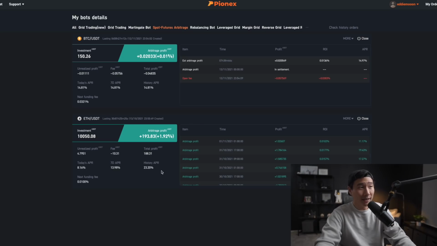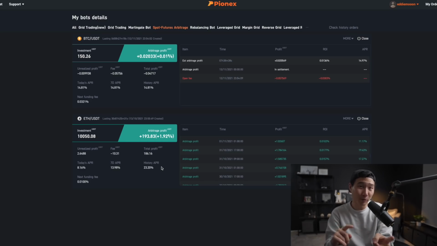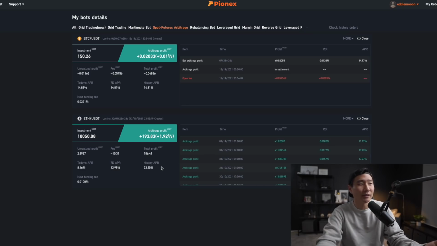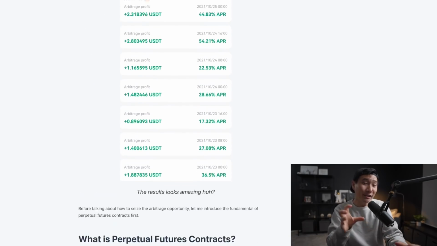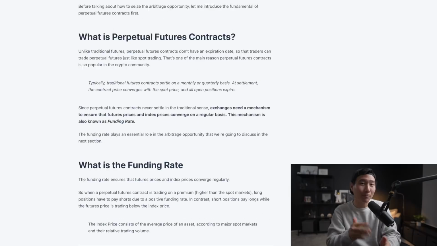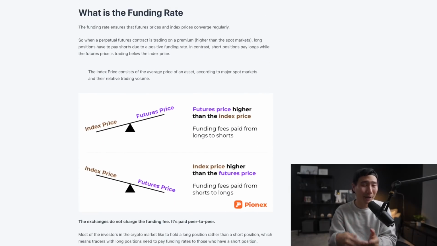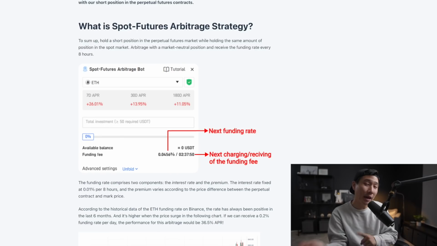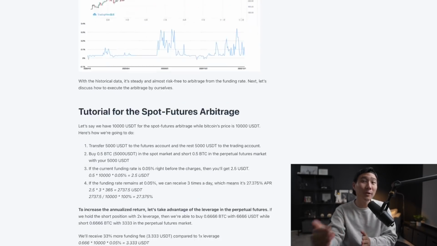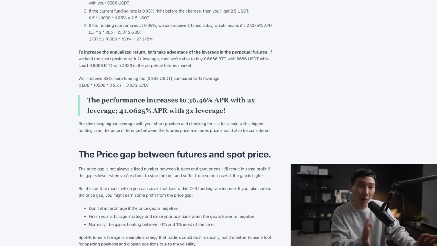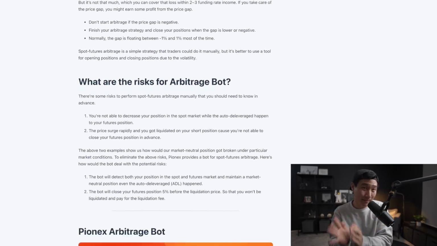Now, you're probably looking at these rates and wondering, how is this even possible, right? It's better than my bank, it's better than Celsius, it's better than Crypto.com, BlockFi, everywhere else. How do you earn 23% on your dollars? Now, I can try to explain everything to you in detail, but you probably wouldn't understand 90% of the things that I say. So what you can do is go to the website, read more about how this whole bot runs, and I'll try to explain it as simply as possible.